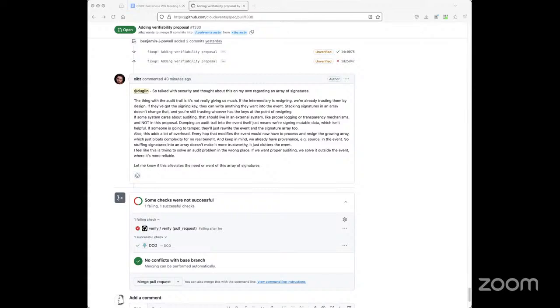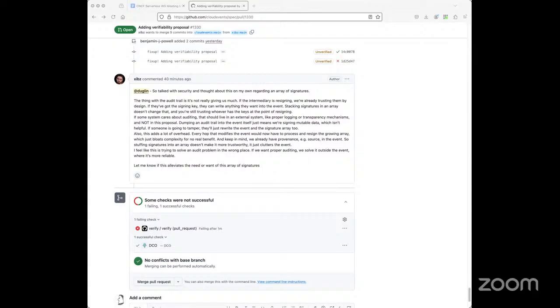And in addition to that, there is a source on the events themselves. So I think it makes sense, because we have some level of provenance there, that we know where the origin is. However, if we want to add a more origin-related attribute in addition to this, saying it came from this person or this signature or whoever, I'm okay doing that. That way they don't need to go to the auditing service and backstep all the way back. I think that makes sense. But in terms of the array, I don't know if it really gives us as much benefit as we were originally thinking. So that's what I wanted to highlight here.